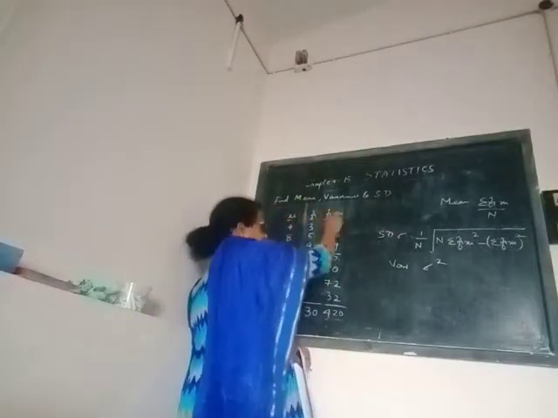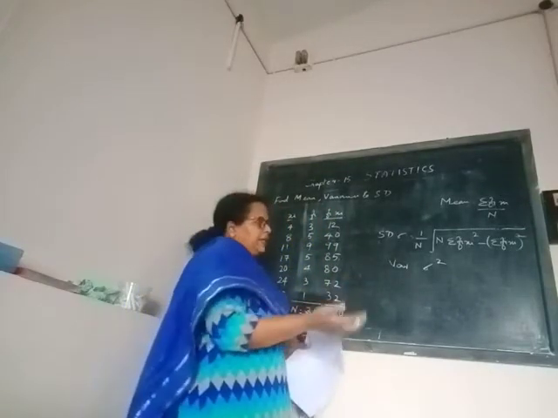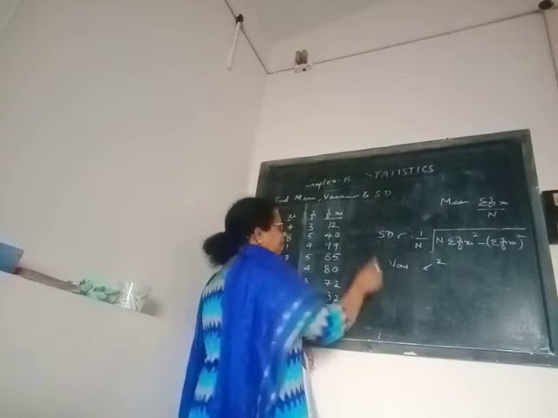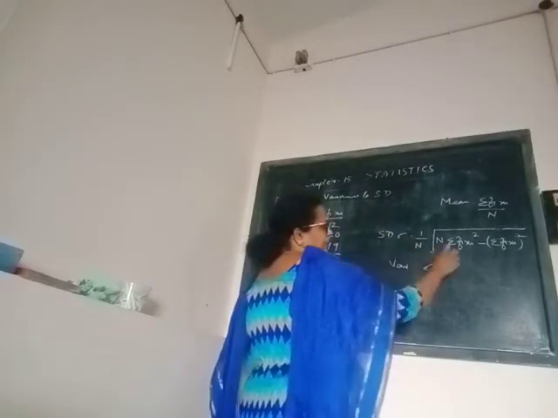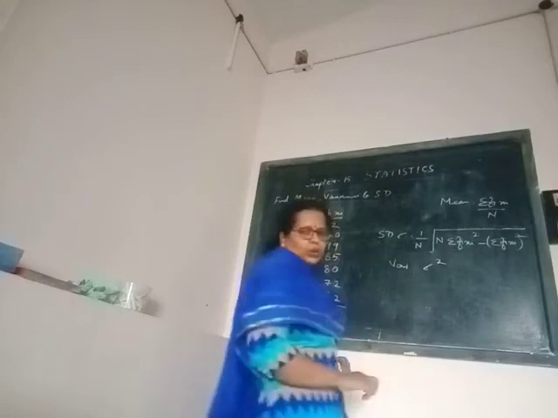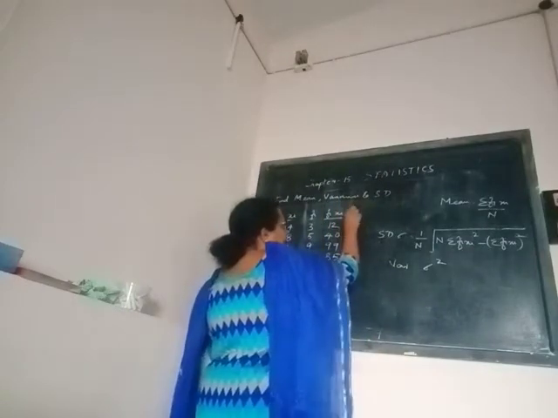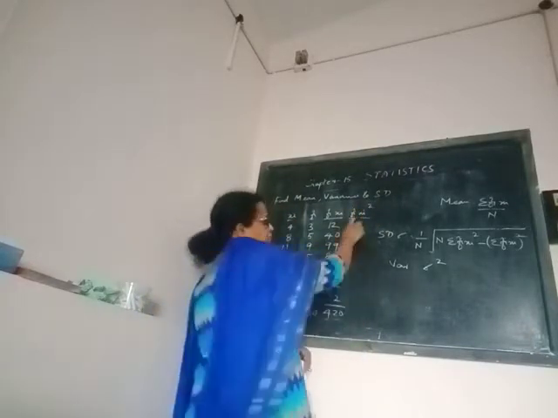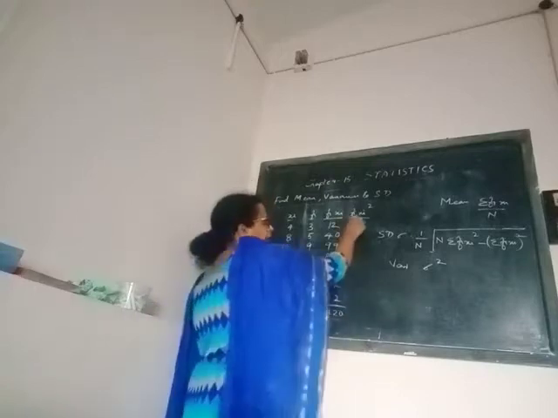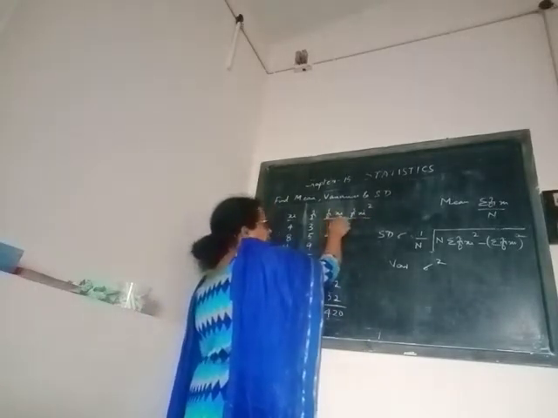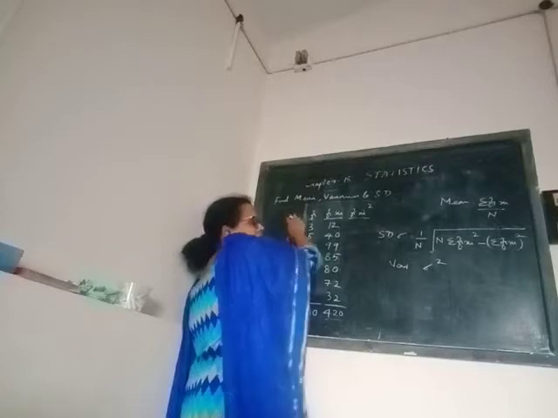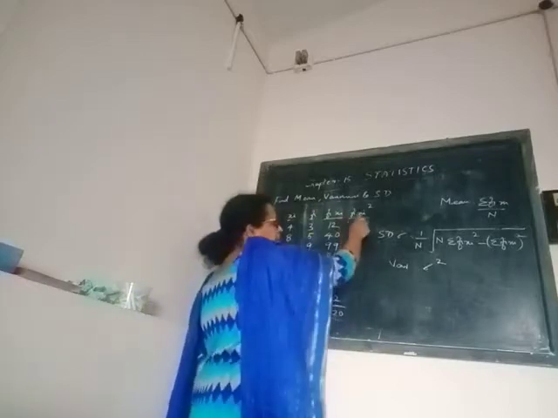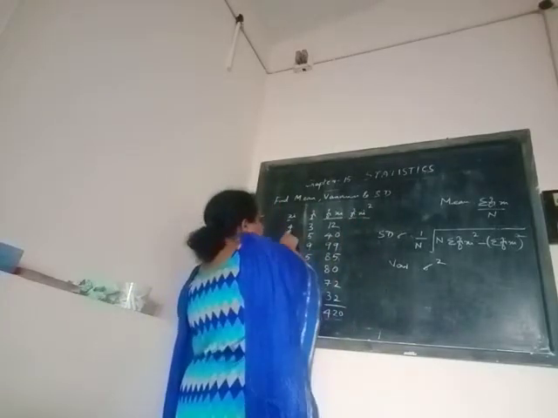That is the method. So here mean is the same, sigma fi xi by n. For that question, the first three columns will be the same. Only the next column will be changing. No need of writing that many columns. We will write only the next column we need for finding standard deviation. Fi xi squared is needed. So next column we will write fi xi squared. How will we get fi xi squared? Fi xi squared is fi xi into xi, isn't it? So multiply the first column and the third column, we will get fi xi squared. So you multiply corresponding elements.